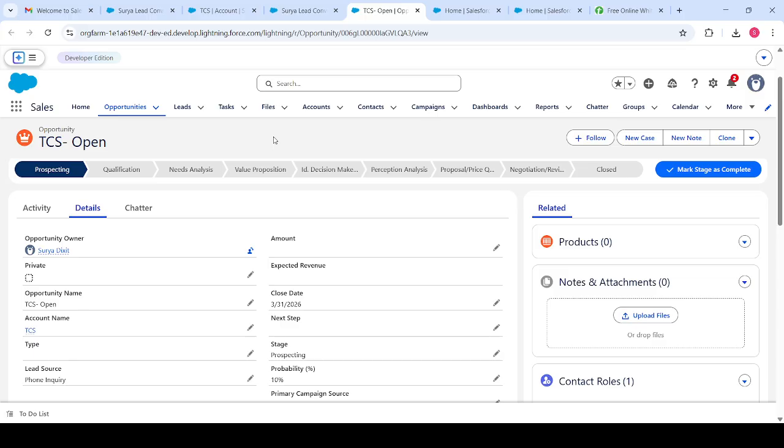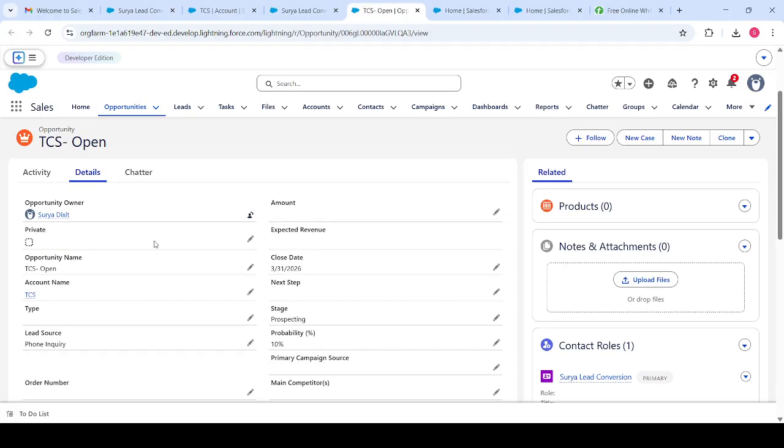In the upcoming session, we will discuss more about the account, custom object creation, and field creation. We will create an application and a tab, and put those custom objects and custom fields inside the tabs, right? And we will create a page layout. We will see how we can customize the page layout sections, the header, these stages, and all.